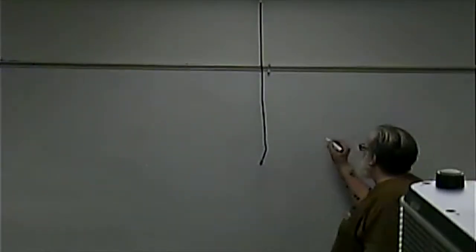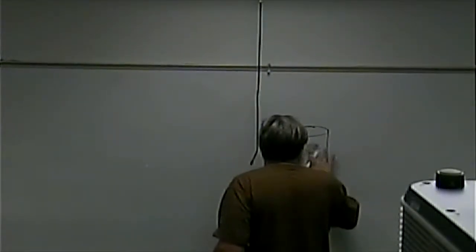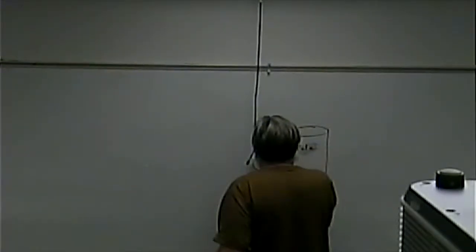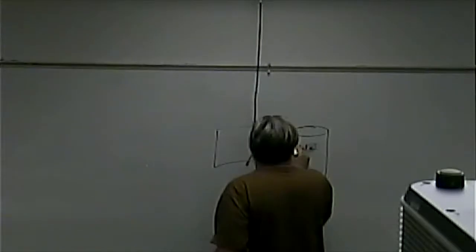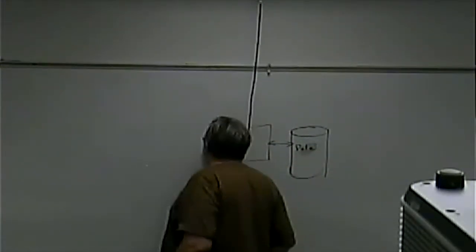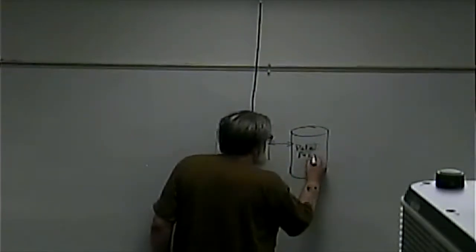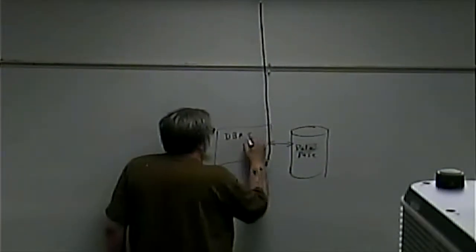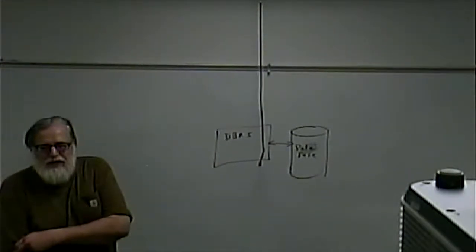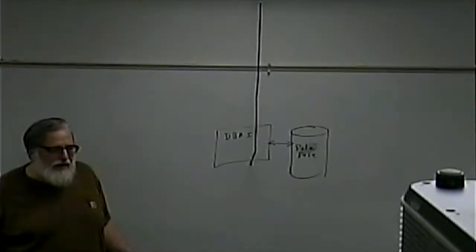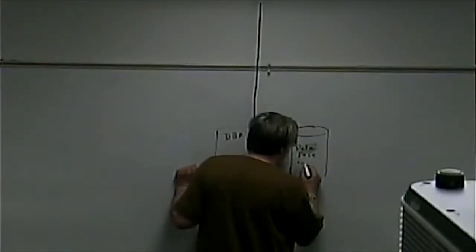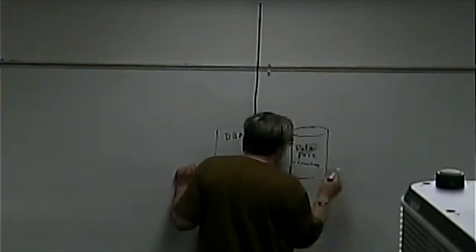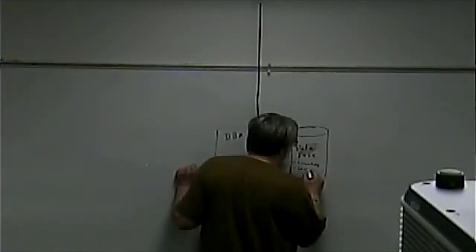Now, Access works a little different than this, but we can still think in these terms. Here's the data in the database. There's a program that does all the accessing and retrieval from the database, and that's called the DBMS, Database Management System. One of the things in a database, in addition to the data, is the structure of the data: what tables are, what keys exist, and so on, and also the constraints.